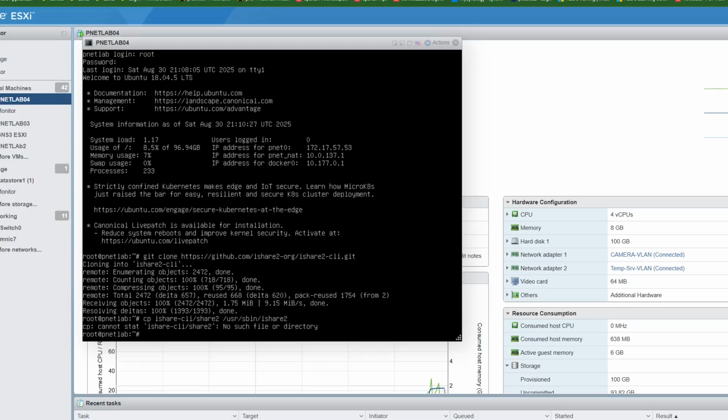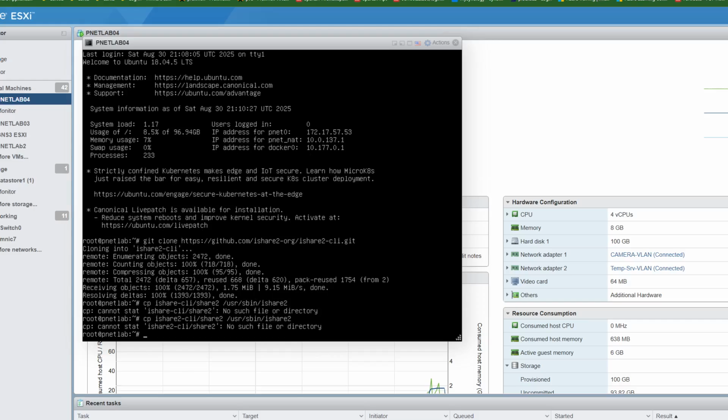Of course, I have an error because I was supposed to write ishare2 here, and I wrote ishare. So it says there's no such directory. Let's look at that again to be sure that I wrote the correct statement. Give me a moment.